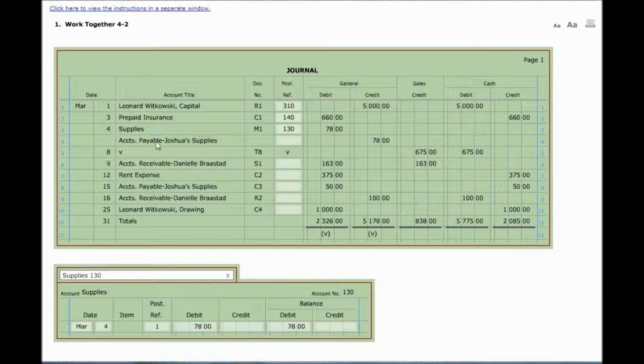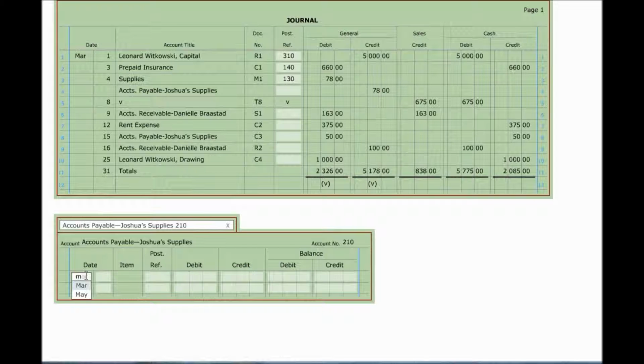Next one, even though this doesn't have a date, it's still the 4th. I go to accounts payable. We have March 4th, journal page 1. What did I do to accounts payable here? Well, I credited it for 78. So I need to deliver the package and credit 78 down here. Now accounts payable, its normal balance is a credit. So it's 0. I credit it, so it increases my account to 78. Last step, I write it off. All right, getting the hang of this.